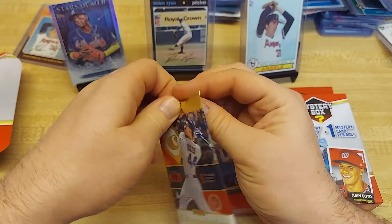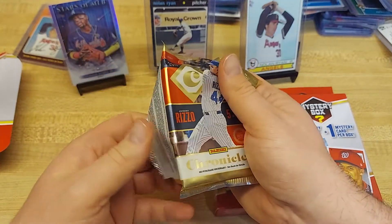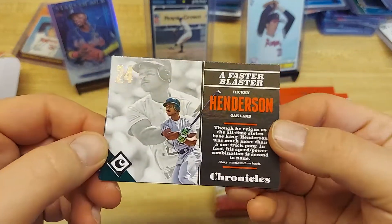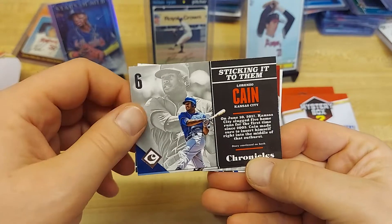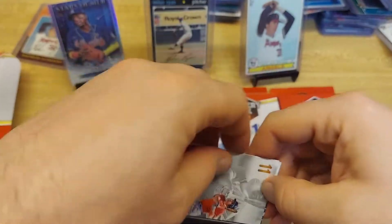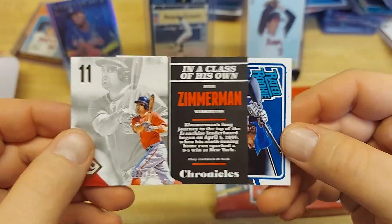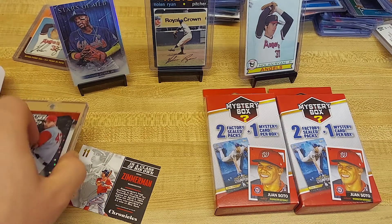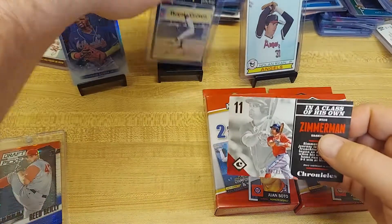We opened a single box of this 2017 Chronicles — it was below retail, I think we got it off Dave and Adams for like $18.99. A lot of these cards are very plain-looking base, but you'll get a card that's fairly good once in a while, maybe one per pack. Bo Jackson. We did get a numbered card out of this $9.99 box — Ryan Zimmerman, out of the Nats. And we got a rated rookie: Matiascar Hernandez. So that first box ended up fairly decent: got a numbered card and a PC card out of it.